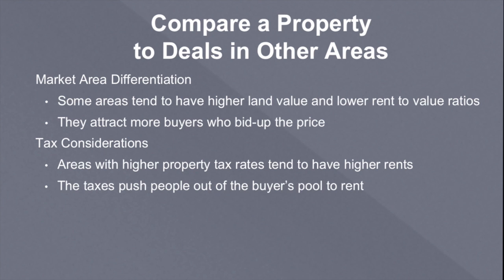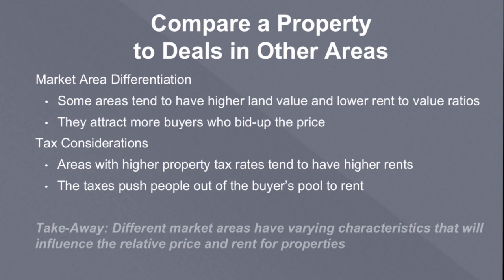Taxes push people out of the buyer pool and into the renter pool. That may be good, because it pushes up your rents and creates more demand for rental housing. So tax considerations, a valid concern. What do you take away from this conversation? Well, different market areas have varying characteristics that influence the relative price and rental ratios, or RV ratios, for those properties. There's another consideration that I want you to keep in mind.